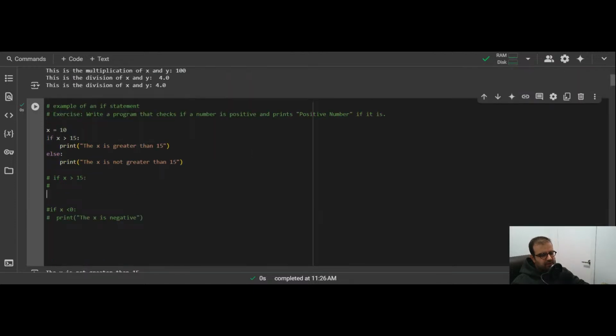So when we want to check a certain specific condition, we can use the if conditions in Python. And it's very simple. We write down the if keyword. Then we have the statement, or let's say the condition, and colon. In the next line, we discuss what will happen if this condition is true. And if this condition is not true, it is going to go for the else part, and this message is shown in the output. So this is how we can do the if conditions.